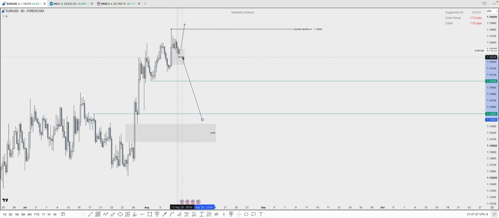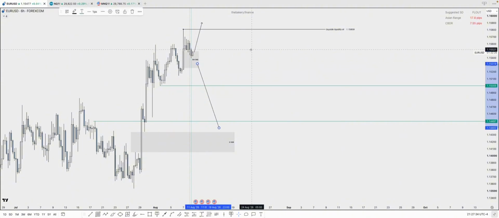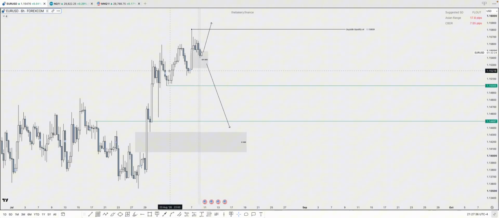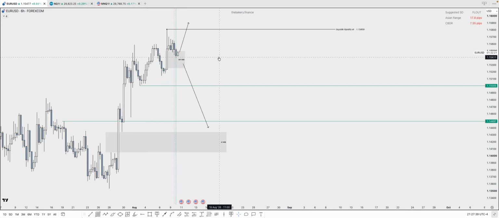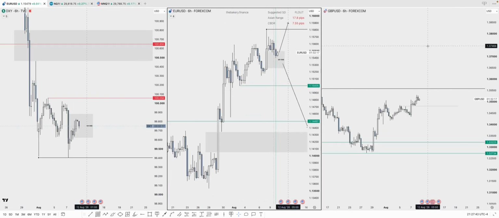So right now, leaning towards the buy side because we're currently respecting the 6 hours imbalance. And if we should have something else to work with, I'll do well to update the Discord on that. Let's go. I need to look at GU as well.